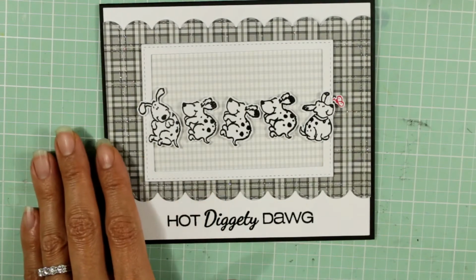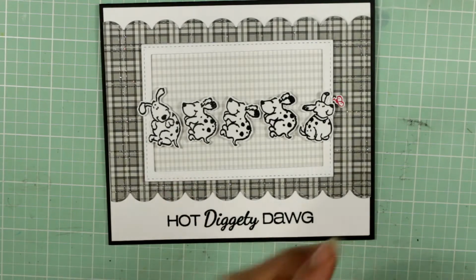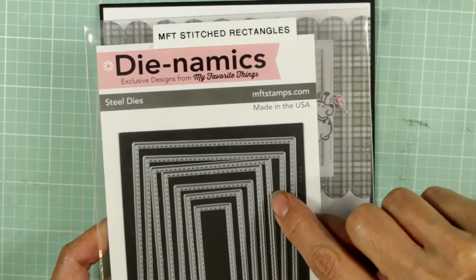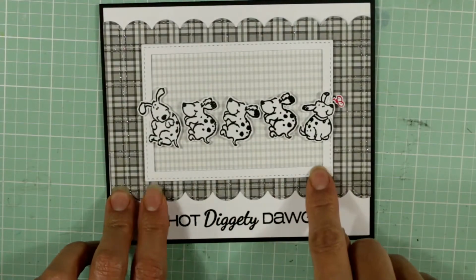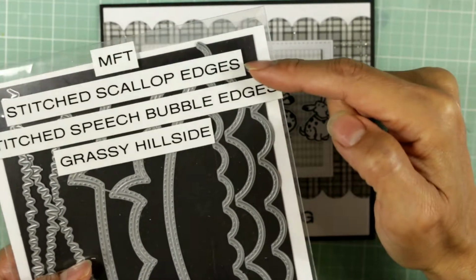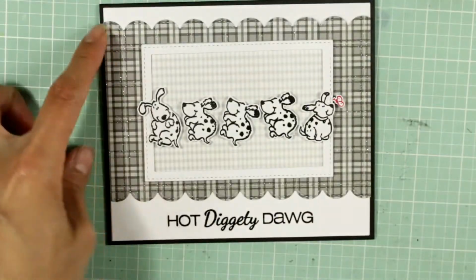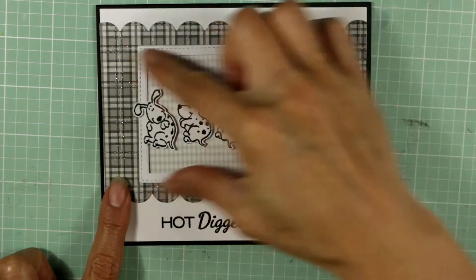For the dies that I used, for this little frame here that I popped up, I used the MFT stitched rectangles. I used the 2nd to the largest and 3rd to the largest dies to create this little frame. And for the little scalloped edges on this background piece, I used the MFT stitched scalloped edges. I used the smallest scalloped one to create the little scalloped frame around the center part.